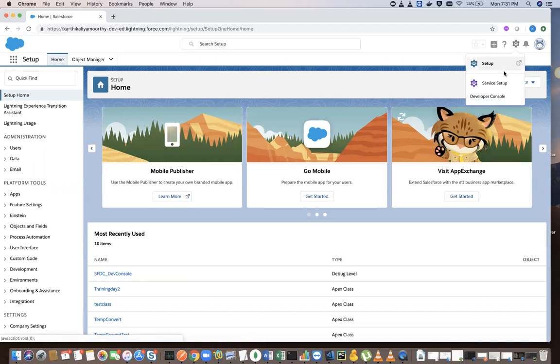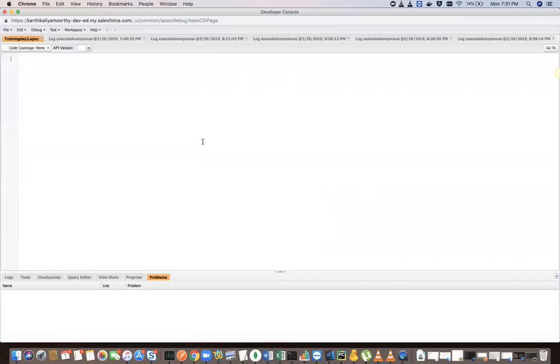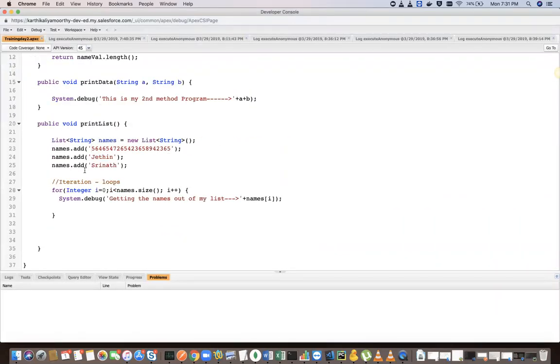In the last class, whatever we have seen here in the developer console, if you can see here, we have seen the list. Okay, so it can have the list of string data type. You can replace this with integer. So we have seen through some of the exercises by updating the values and all that. So this is how you pump the data to the list, and we have the iteration loops to get the data from the list. Basically it's an array of one.